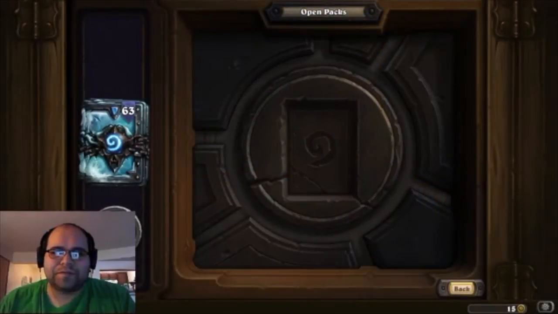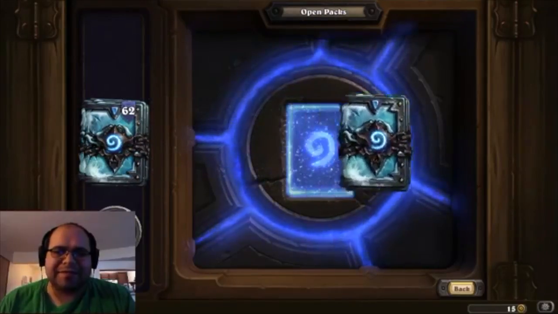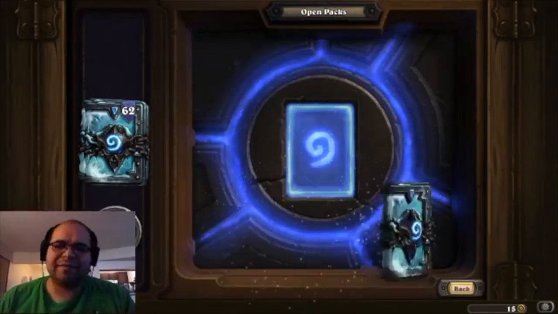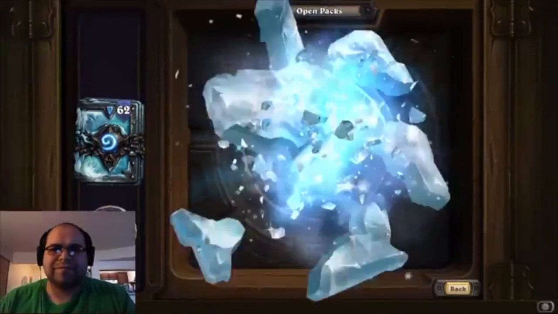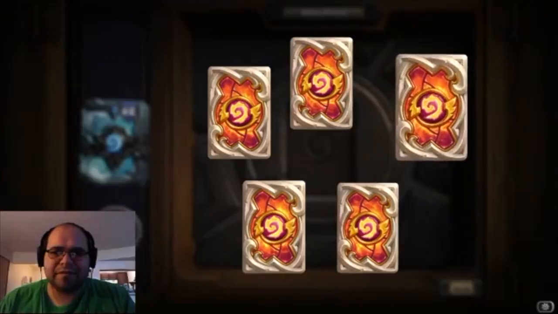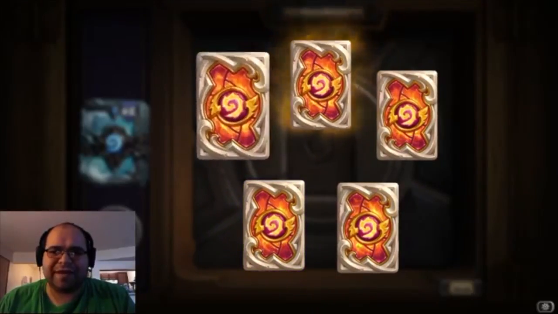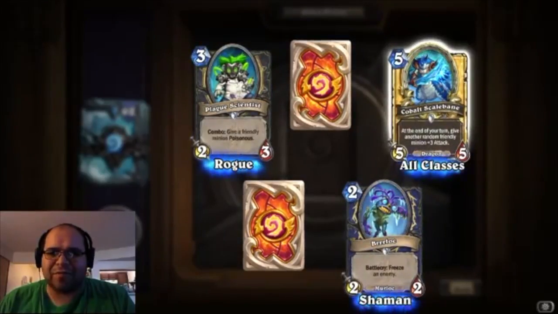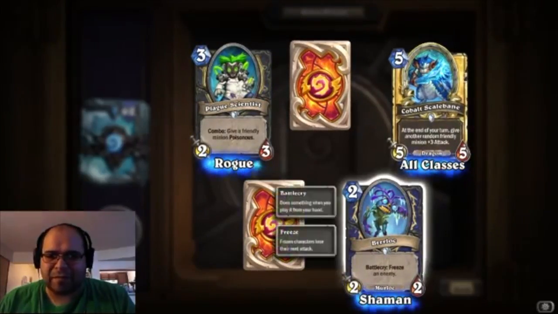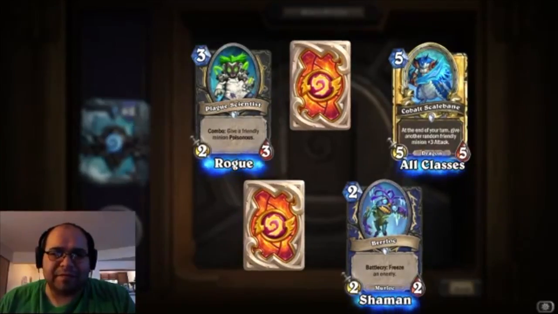So, I'm going to open the next pack here. Let's do it counterclockwise. We'll shake our head that way too. See what we get here. Ooh, okay. Golden common: Cobalt Scalebane, Burlock, freeze an enemy, Plague Scientist, give a friendly minion poisonous.